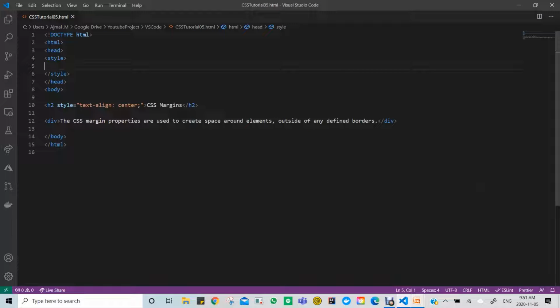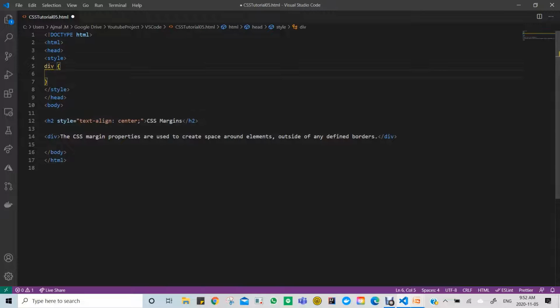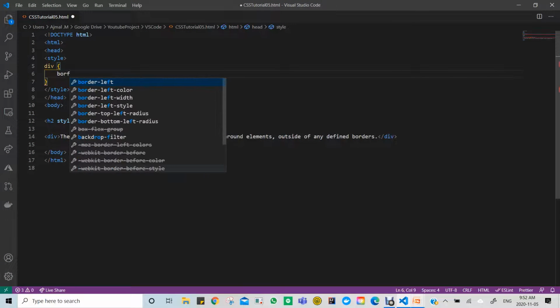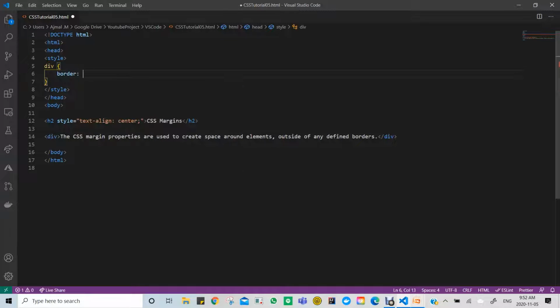First things first, we're gonna code the individual sides and display that on the browser, and then we will move on to the next one. So we're just gonna do a simple div element. We're gonna give it a border because we need to be able to see the borders of this element, otherwise we won't be able to differentiate. So we're gonna give it 1 pixel thickness, solid and black.